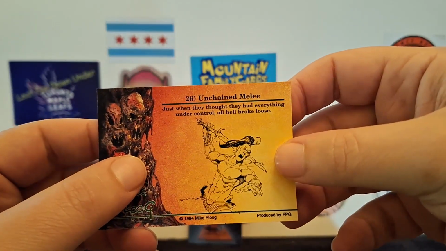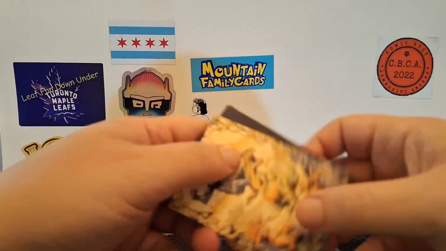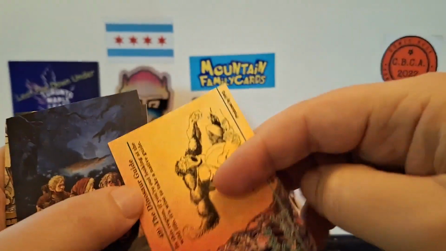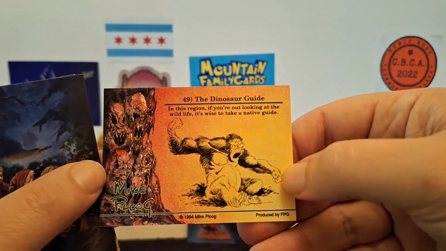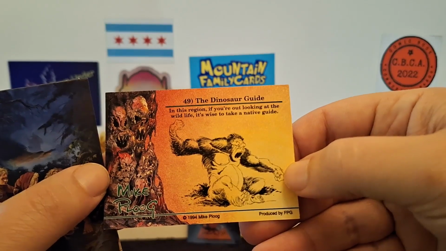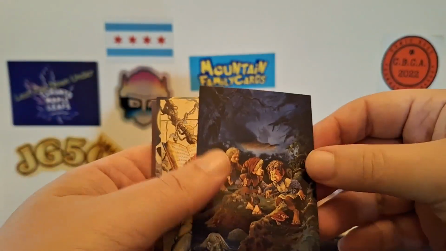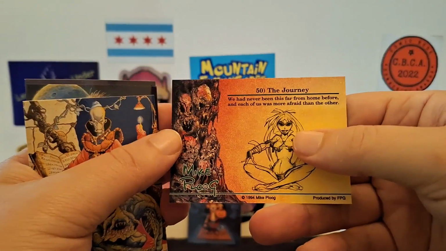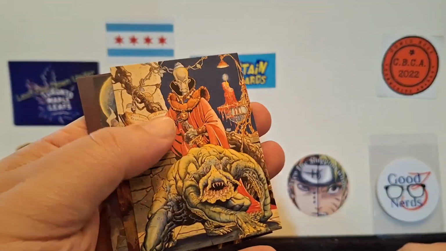Unchained Melee. Just when they thought they had everything under control, all hell broke loose. Isn't that always the way? Okay, we've got Kong riding a dinosaur for the Dinosaur Guide. In this region, if you're out looking at the wildlife, it's wise to take a native guide. So would that be Kong? Okay, is that The Hobbit? The Journey, it is. What a fascinating set this is.